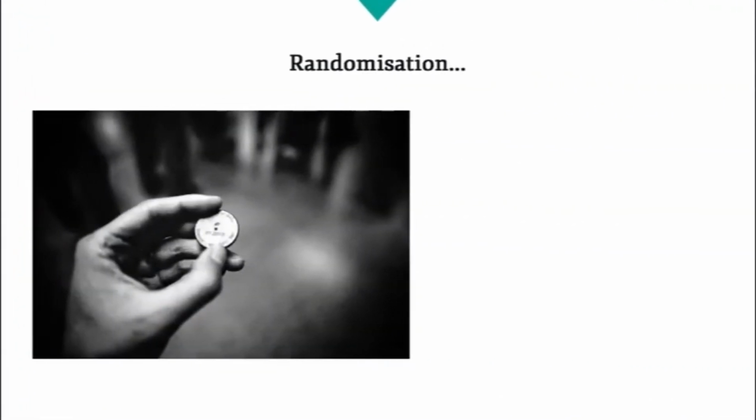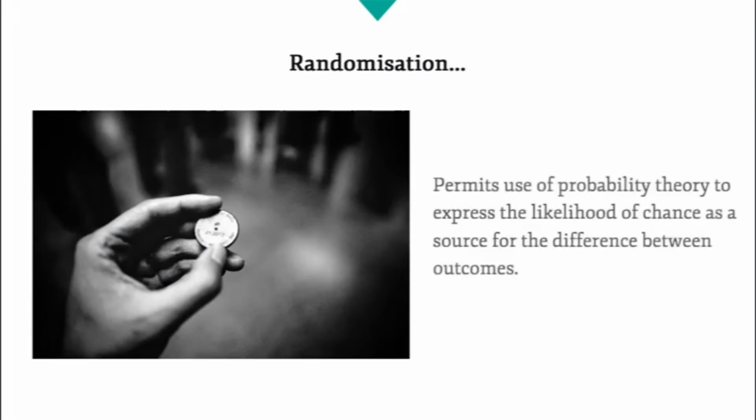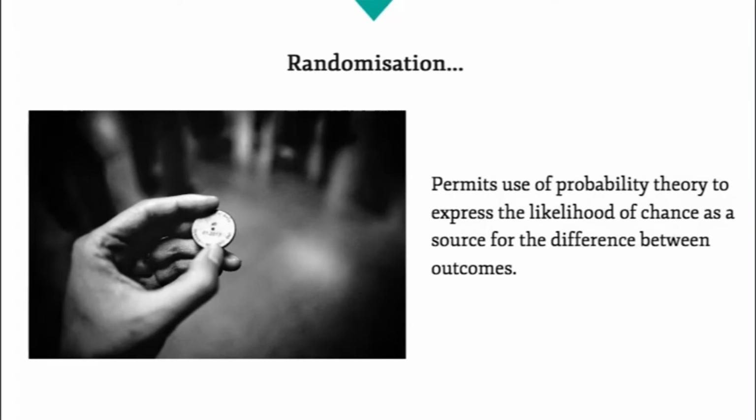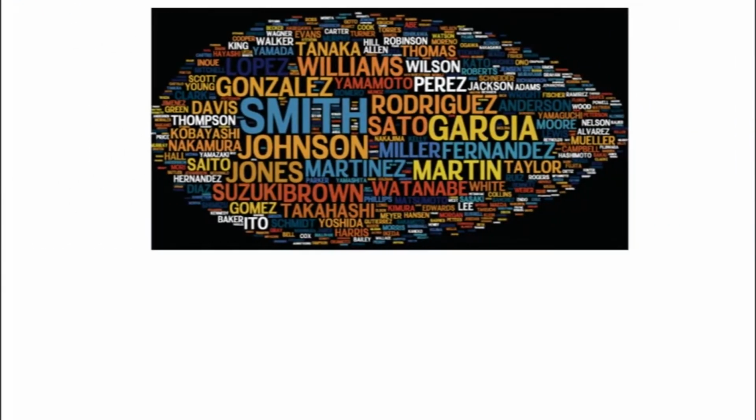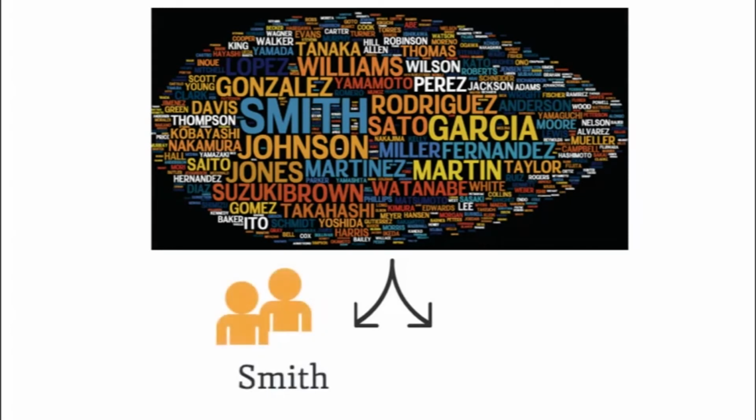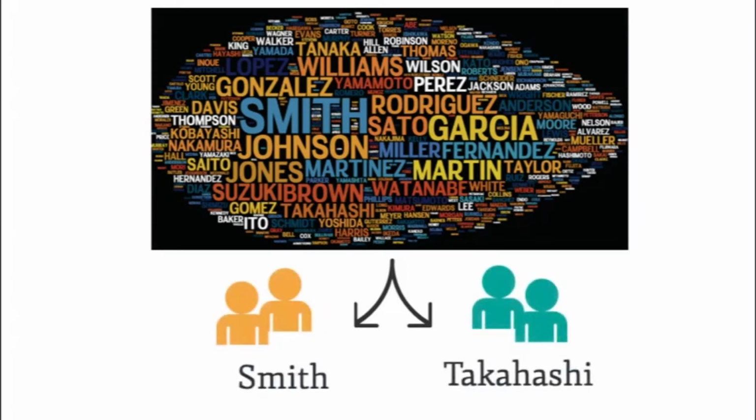The act of randomizing individuals to one treatment or another, which is analogous to a coin toss, permits the use of probability theory to express the likelihood that any difference in treatment outcome between groups merely indicates chance. However, randomization needs to be done well if it is to be truly random. For example, randomizing people by their surname or year of birth is not a truly random approach. This is because participants with the same surname or year of birth can certainly share similar characteristics.